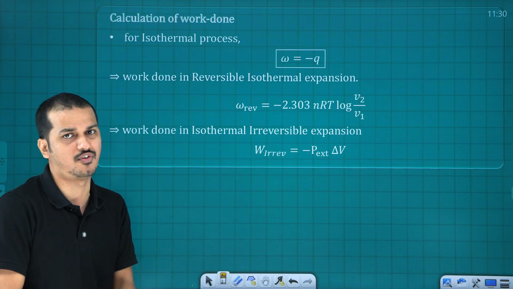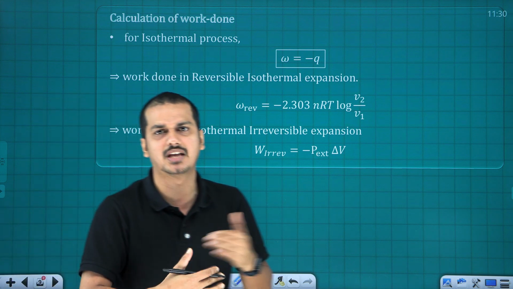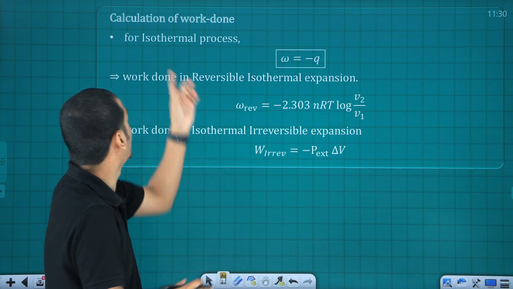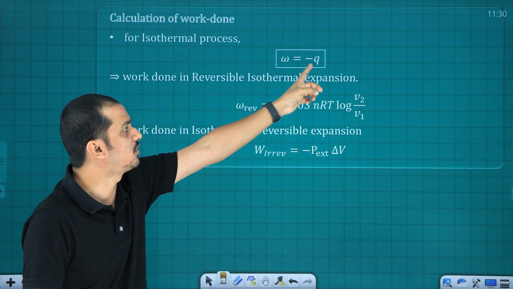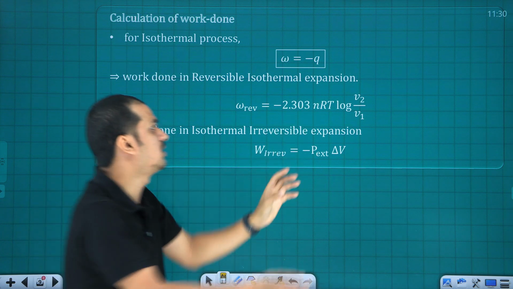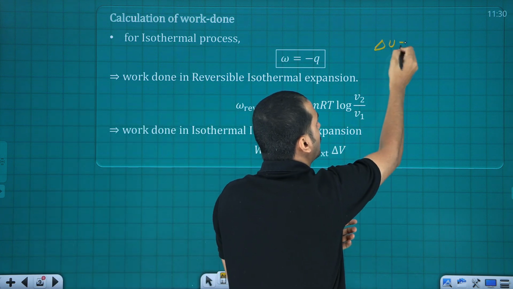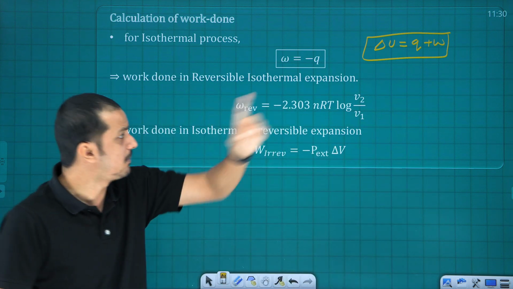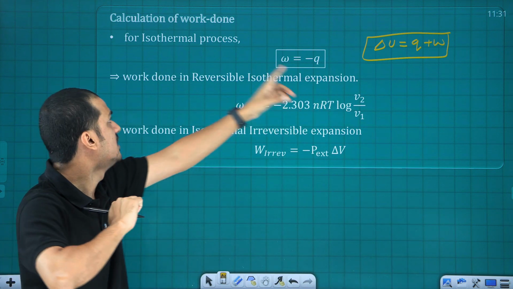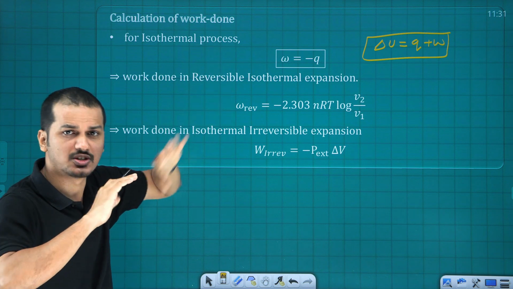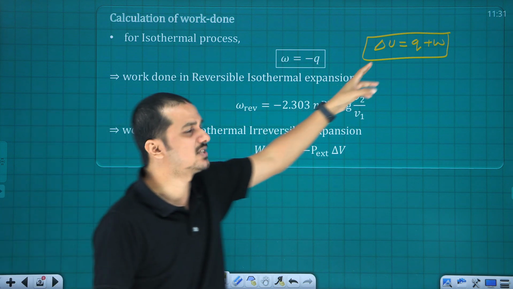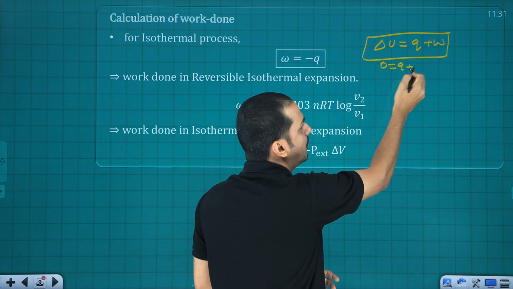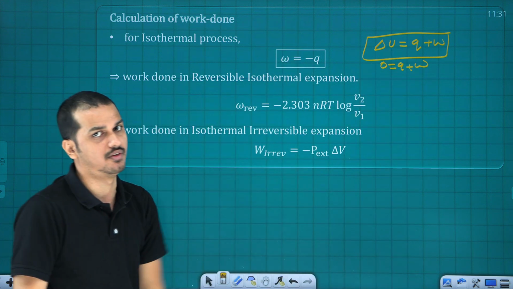That is the calculation of work done. Work calculation, sometimes they usually ask, especially for isothermal process work. Okay. So in the case of isothermal process, work equal to minus Q. Why? Because we know, listen to me, delta U equal to Q plus W. That's a formula we are having. Delta U equal to Q plus W. That's the mathematical expression for first law of thermodynamics. Okay. So here for isothermal process, there is no temperature change. There is no temperature change, and internal energy mainly depends on temperature. So delta U becomes equal to 0. Q plus W equal to 0. From that, work equal to minus Q I will get.